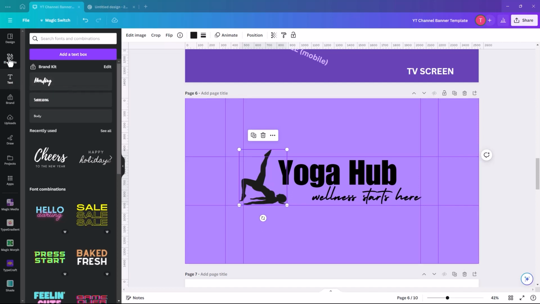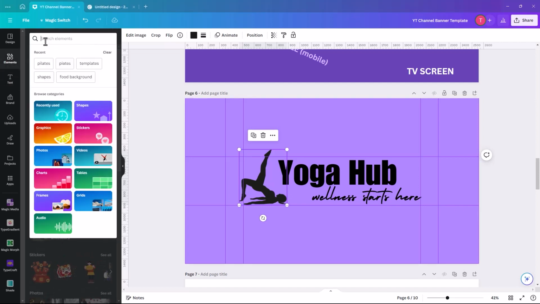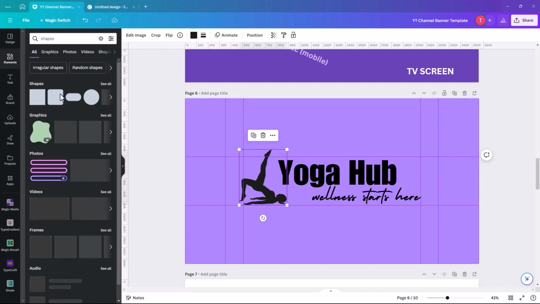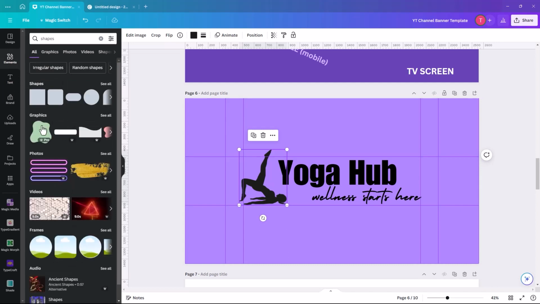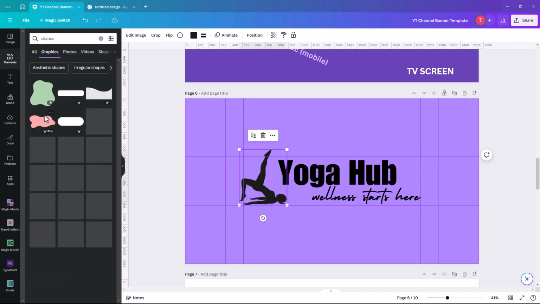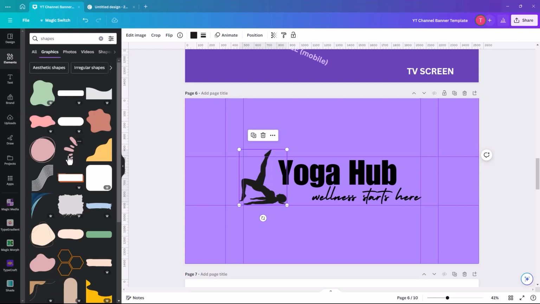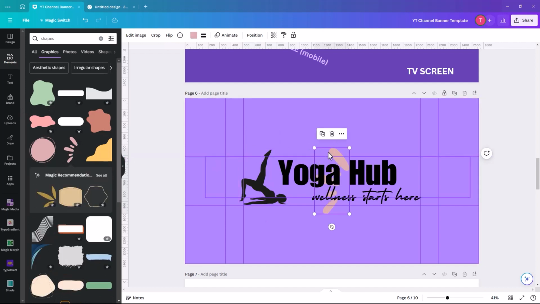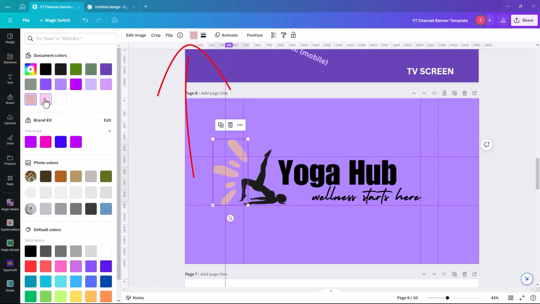So we're just going to search for shapes, which is a bit random, but I'm just going to look at graphics. And I kind of like this one maybe. And don't forget you can change the color of these. So I might just make that pink.